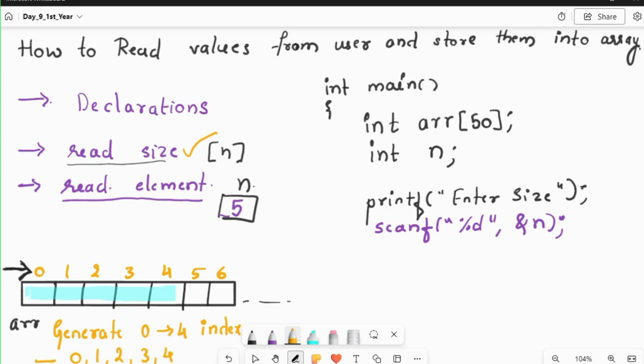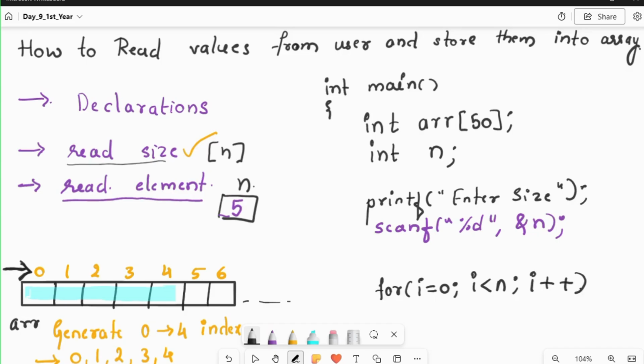Now don't you think these are sequential numbers? Starting from what index? Starting index is 0. So to generate these sequential numbers, we need to write a for loop: for i is equal to 0, i less than n, i plus plus.